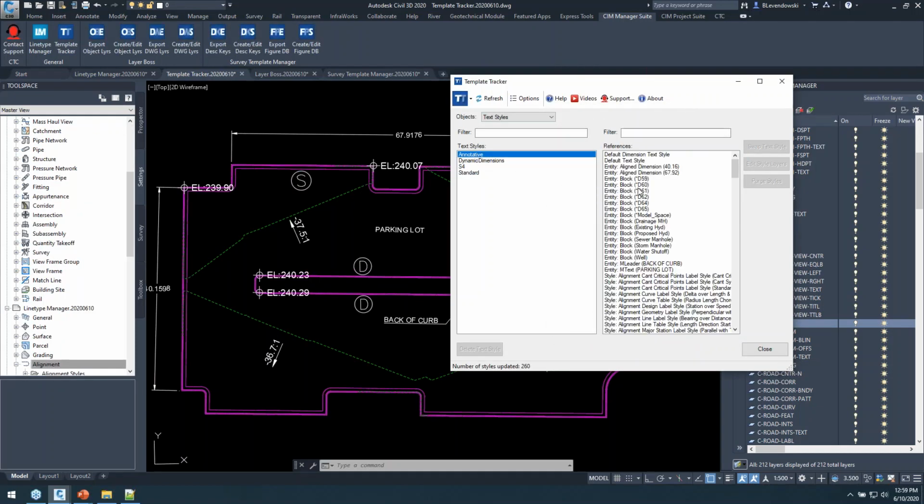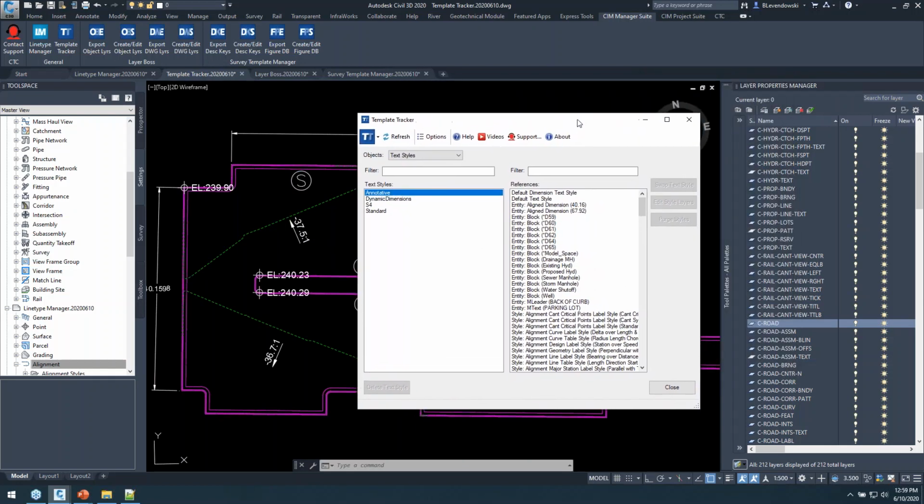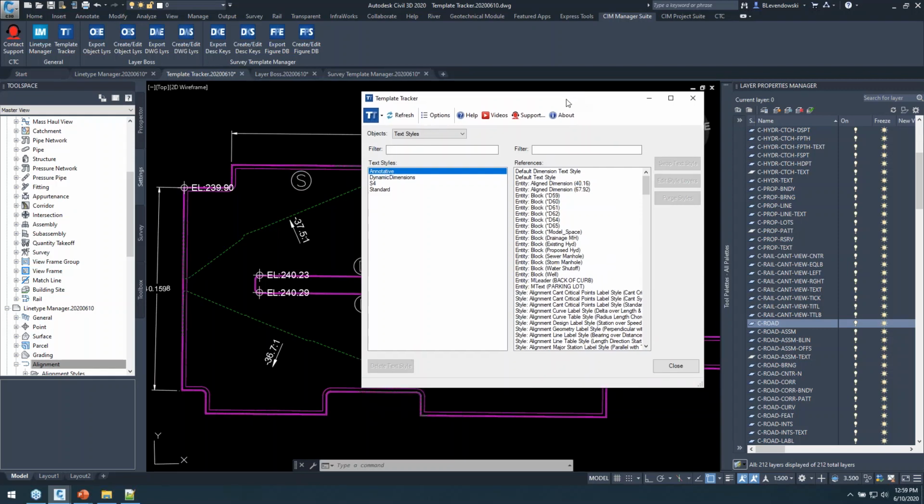Now all these references, everything is being set to annotative. And you might have seen some of the things change in the background as well. Even if you knew where to go, how long would that take you, right? And these are, again, some of the hurdles where we just say, I know that would be nice, John, if we fix that up, clean that up, but I don't have time for that stuff, right? And so you just kind of leave your templates in this mediocre state. You don't have to do that anymore.